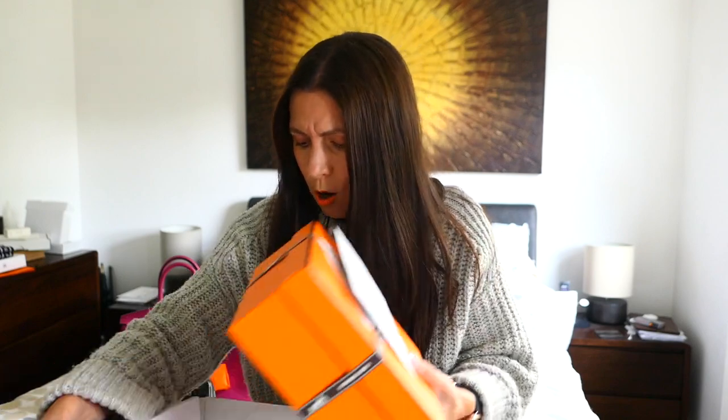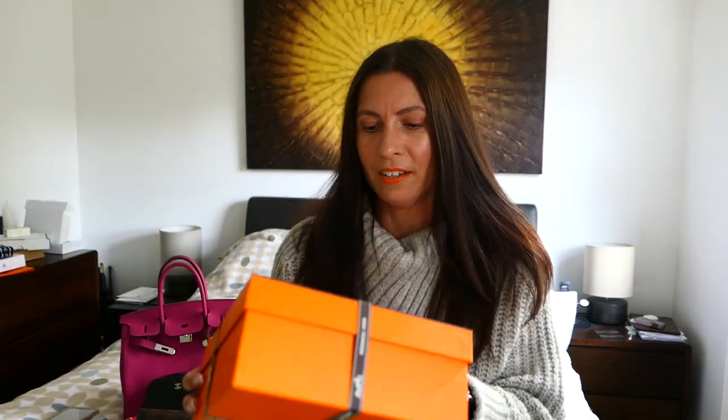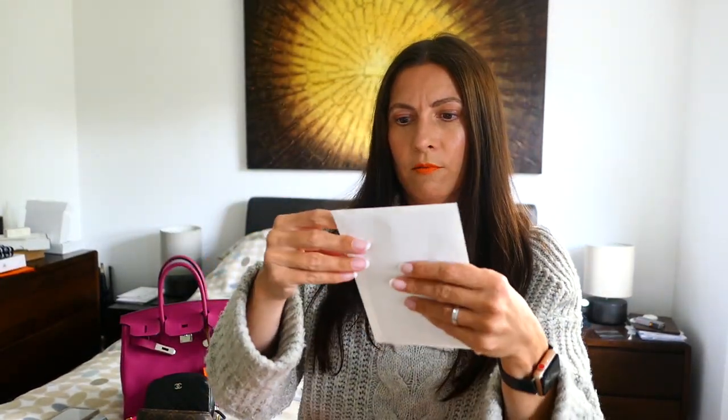Which is probably a bit stupid of me. I think when you're shopping online with Hermès it is different to going in store. Obviously I miss my SA — miss you, he won't be watching. So here we have — there is the receipt, I'm assuming. It's actually been sealed.